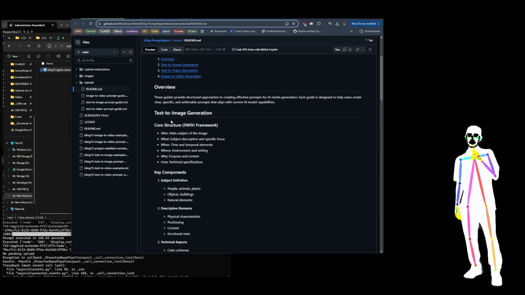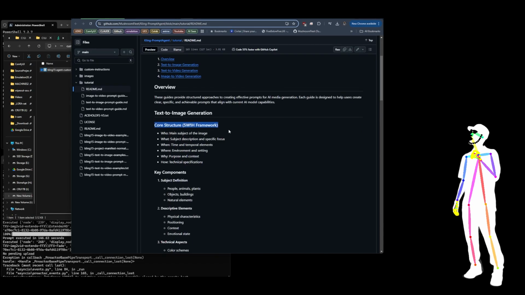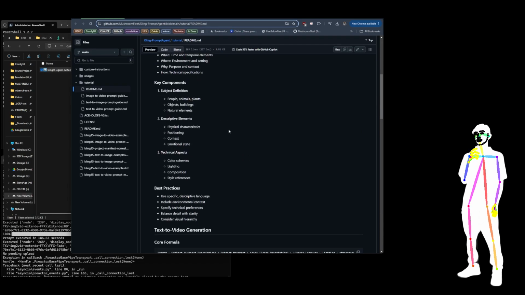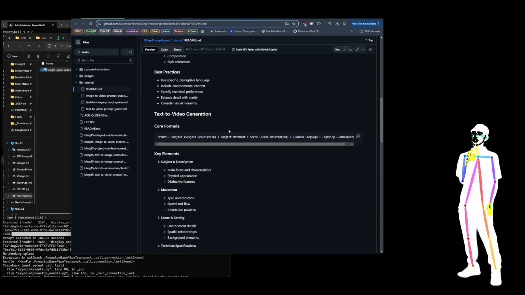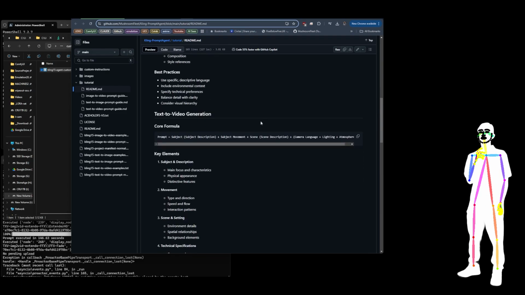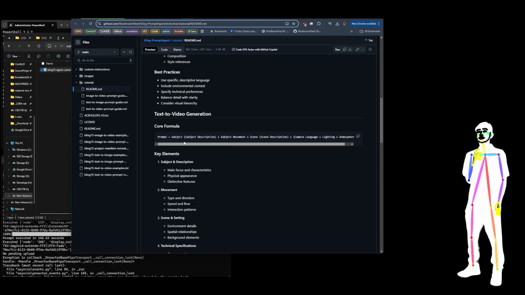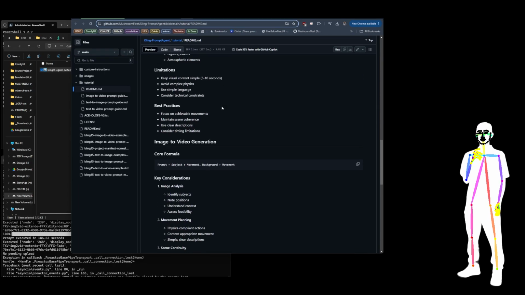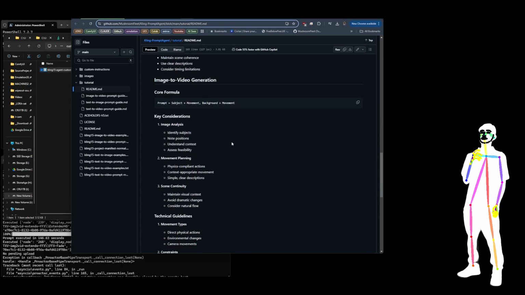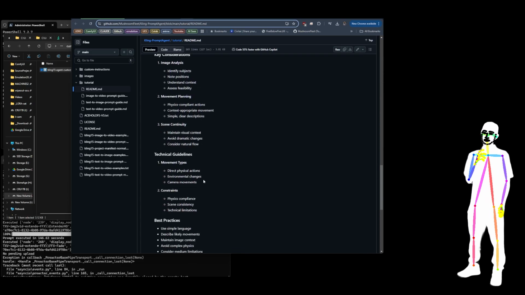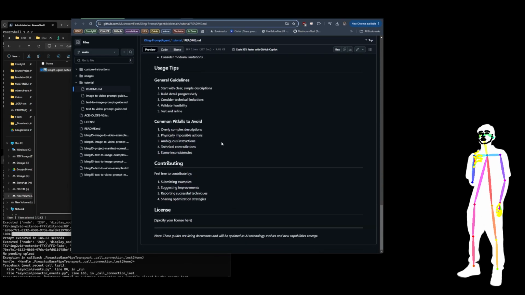which basically underlines the core structure for Kling 1.5, or just Kling in general, because I think there are multiple versions in there. It is mostly for video prompt generation, but it'll do a whole lot more than that. And as you can see here, this is mostly dealing with the various different modes. So we've got image to video generation. And this just gives you a rough idea of what it's going to take into account when it's actually generating.